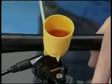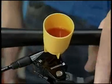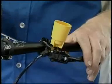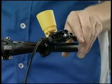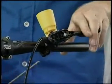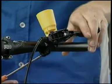Tilt the brake lever backward at an angle of 30 degrees and then repeat the previous checking operation and check that no air remains in the reservoir tank. Next, tilt the brake lever forward at an angle of 30 degrees and then repeat the previous checking operation to make sure that no air remains. If the bubbles are still appearing, repeat these steps until bubbles stop appearing.